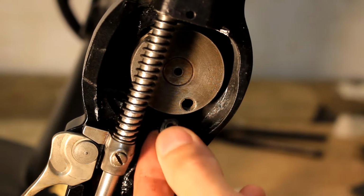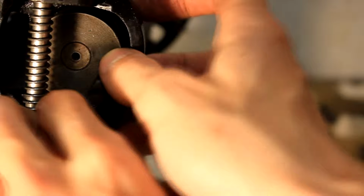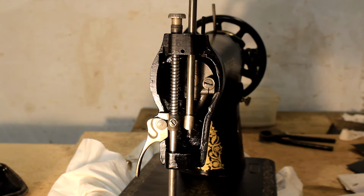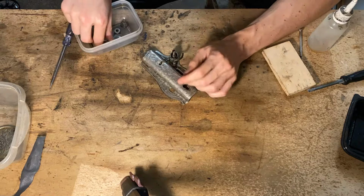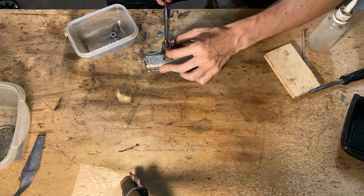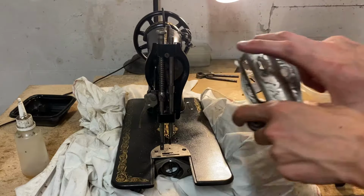Now it's pretty much the same thing for the shaft with the sewing needle, but here we have one more moving component, which is this cam that is sitting on the main shaft of the whole head assembly. Now for the crown jewel, that is the cover of the sewing machine. This also has a moving part which is responsible for tensioning the top thread on the sewing machine. And this is basically just a torsion spring that is sandwiched in between two washers.